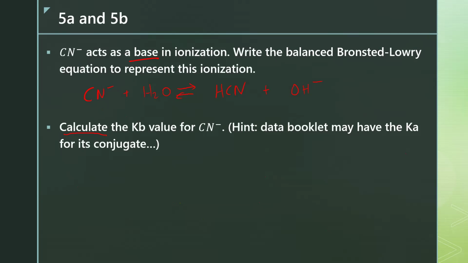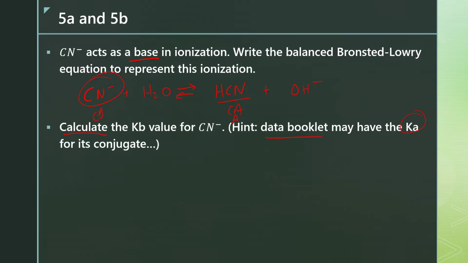Since we don't know any of those concentrations, we need to take a look at our data booklet and see if we can find something we can use as a Ka value. Your data booklet, of course, on your acid chart doesn't have Kb values. It has Ka values. But here's the trick. We're interested in finding the Kb value for CN negative. See if you can find CN negative on your data booklet in that second from the right column, the one that's titled conjugate base formula, because this guy is really the conjugate base to this guy. If we wrote it this way, this is the base and this is the conjugate acid, but it flips around as well. We could say this is the acid and this is the conjugate base, right?